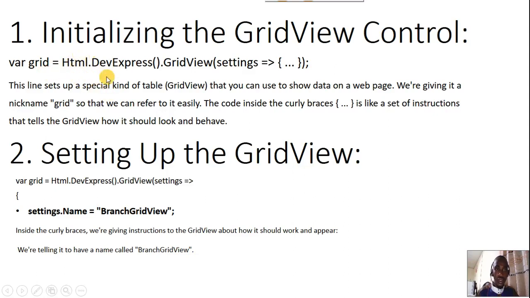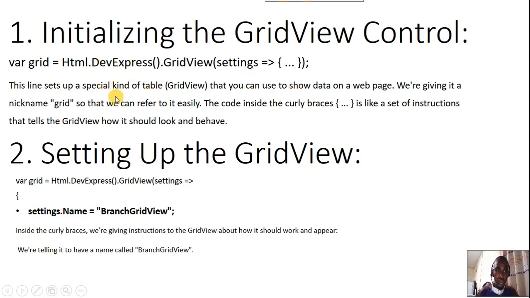Initially, in the form, we know that to configure the grid view we have a lambda expression. This lambda expression is in the configure of the grid view, and the configure is inside the curly braces. So we create an instance of DevExpress and inherit the DevExpress features, which in return get converted to HTML, the language of the browser. Not only that, this has been explained in the previous videos.